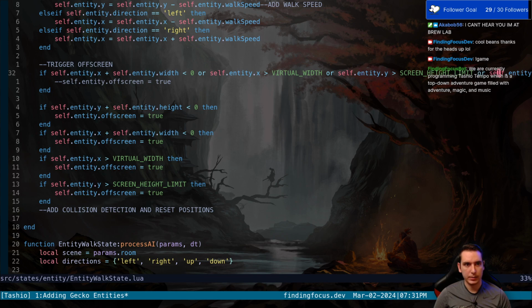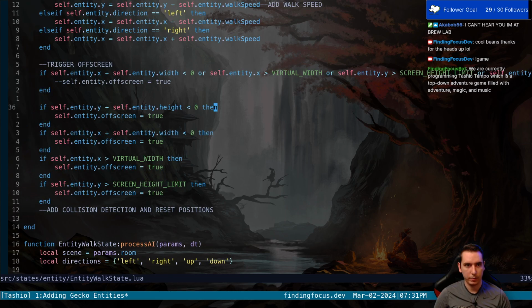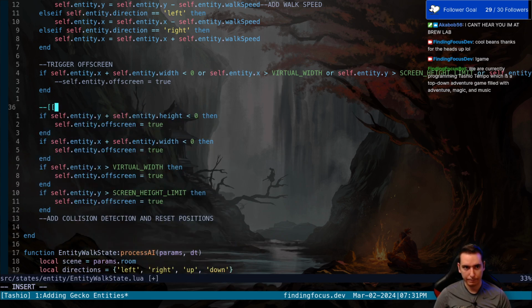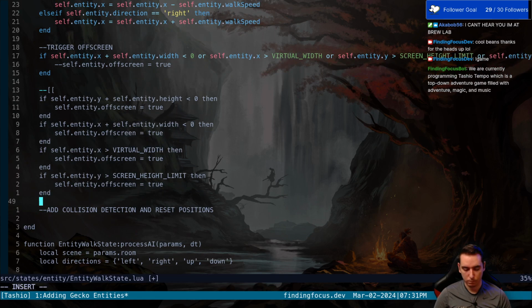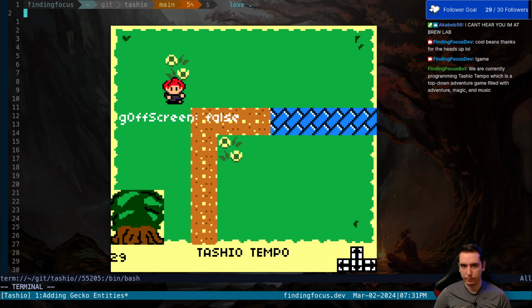Or our entity y plus height smaller than 0. I don't get why that would be the case here.